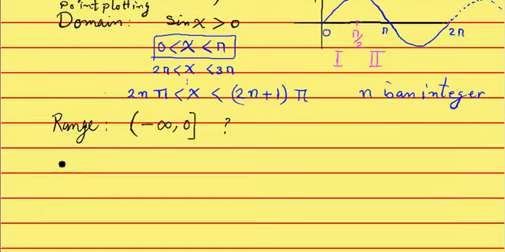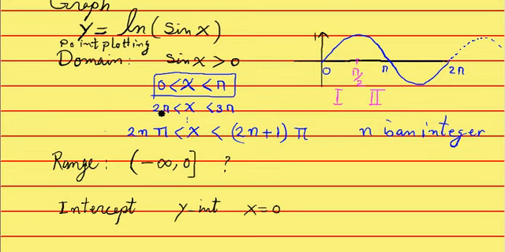How about intercepts? Well, for the y-intercept, we need to set x equal to 0. We have to do this thing carefully because we actually essentially already said that x has to be larger than 0. If you let x go too close to 0, sine of x will also be 0, and logarithm of 0 is not defined. If you want to insist on that, logarithm of 0 is going to be minus infinity. So if you plug 0 here, your y is going to become minus infinity.